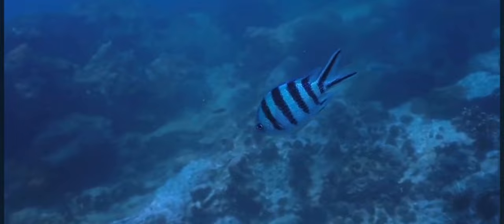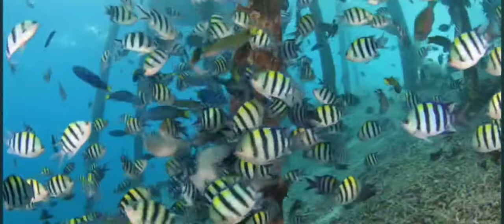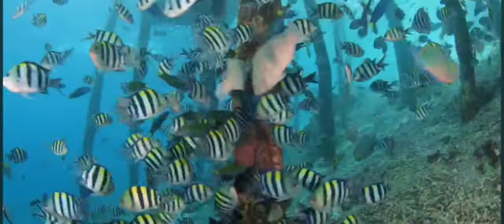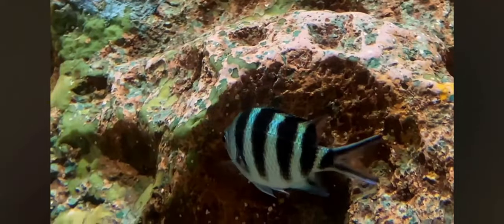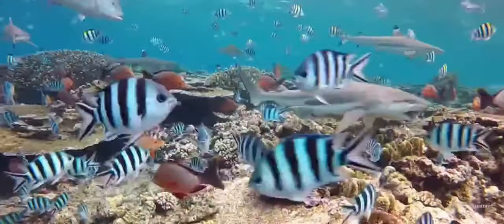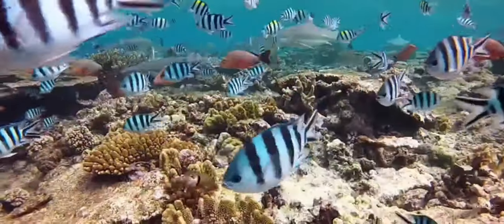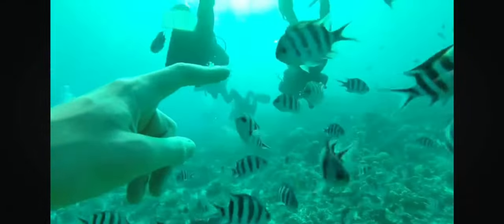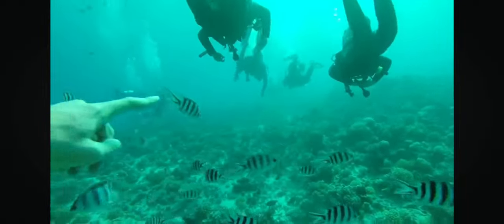The name Sergeant Major is suitable not only for their pattern and colours, but also for their role in the ecosystem. They help provide ecosystem services specifically for coral reefs, being involved in algae grazing that controls algae growth and promotes coral reef health. This keeps the reef healthy as a shelter not only for Sergeant Major fish, but for hundreds of other species — and supports tourism through snorkelling and diving, generating income for coastal communities.